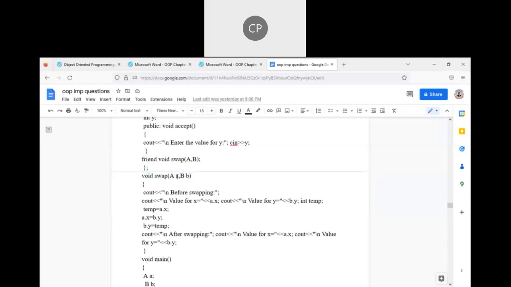So here are the two objects which are passed. X is a data member of class A and Y is a data member of class B. We can't directly access X and Y outside the class, so we have to make use of an object. A and B are the objects.